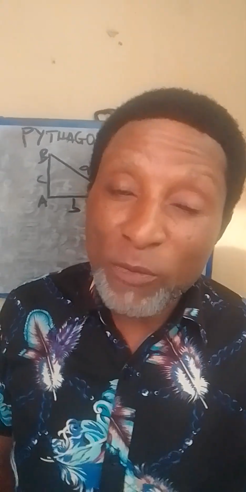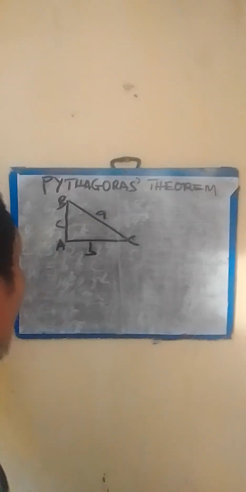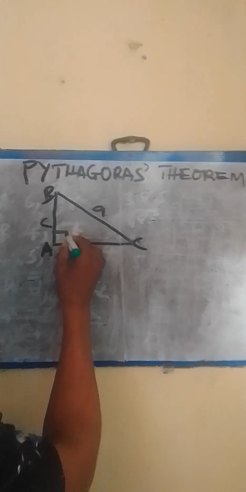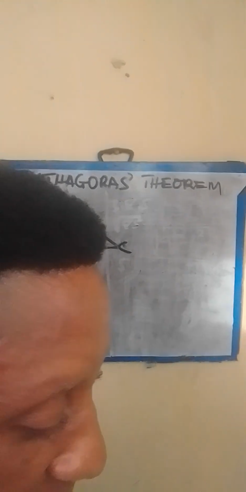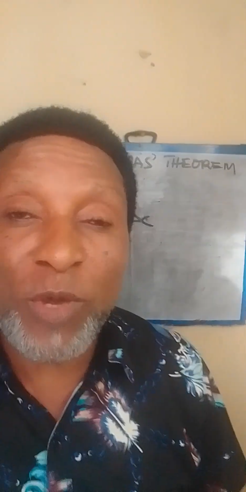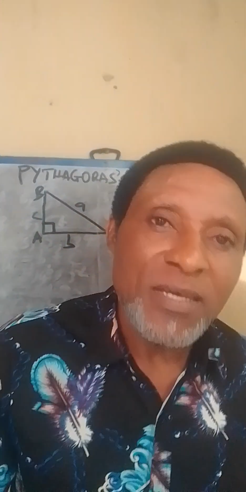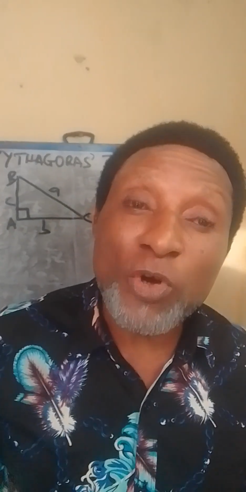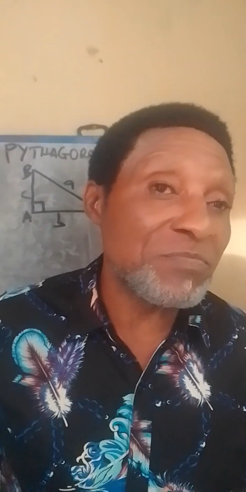Yes, follow me as we continue from where we stopped. We are going to look at Pythagoras theorem. Yesterday we were given the formulas on how to calculate Pythagoras theorem, but in this lesson, we are going to analyze the right angle triangle. Pythagoras theorem is only obeyed in a right angle triangle. That is where you apply Pythagoras theorem. Outside the right angle triangle, Pythagoras theorem is not obeyed. So take note, let it be behind you.